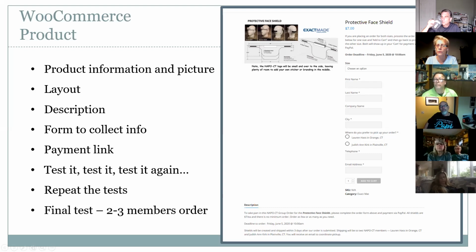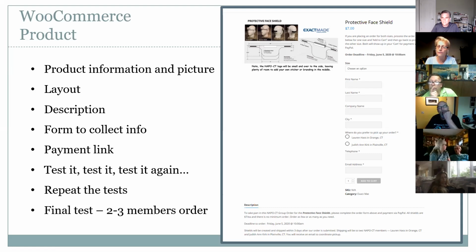So I've asked for the first name and the last name. You'll see that there's a star right behind first name and last name. That means that it's a required box, so I can't have anybody come in and start ordering something and not give me the information that I need. There's not a star at the company name because not all of the professional organizers have a company name. The new ones have not. So I did not want to make that required. The city, definitely. I want to make sure I know where they're located.